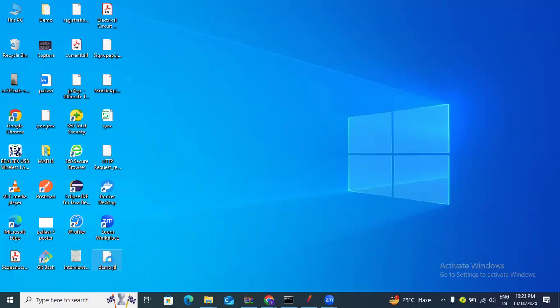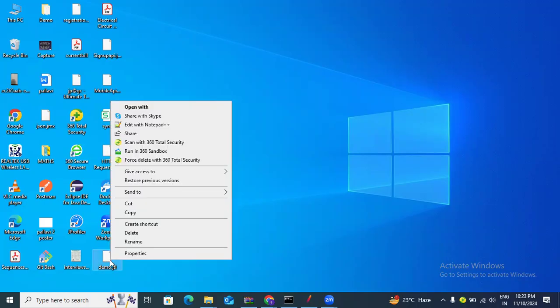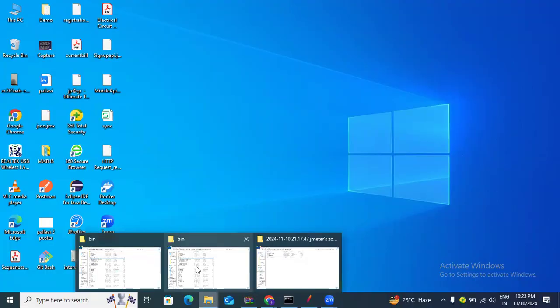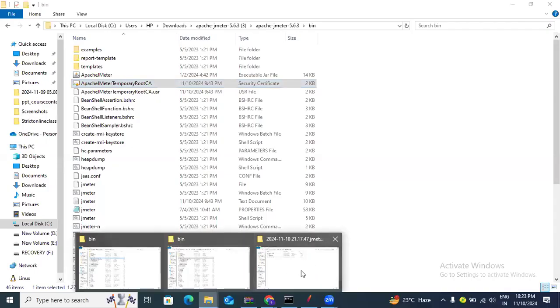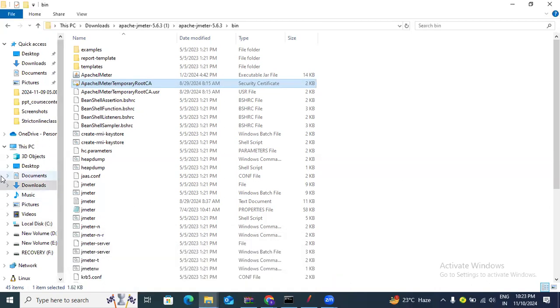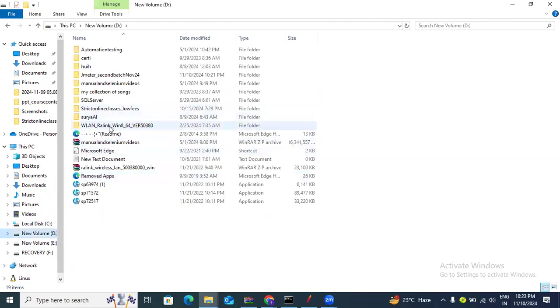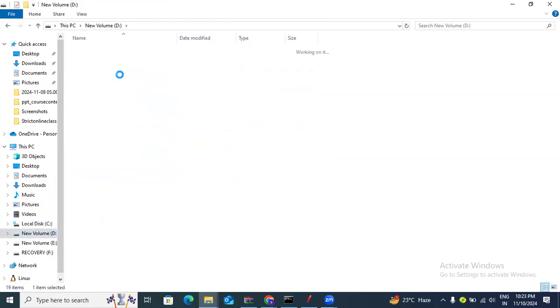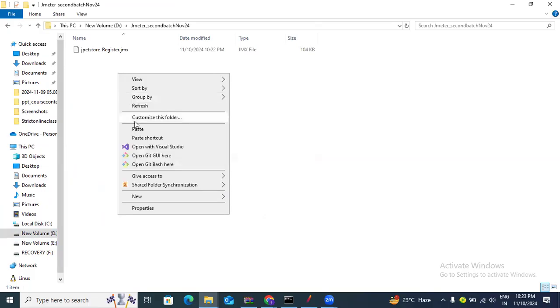Always try to make a backup file before doing anything, because I have faced problems. Whenever we face any issue, we would have to record this scenario again, and that may not be proper, because every time we cannot record. So save this JTL file and JMX file.